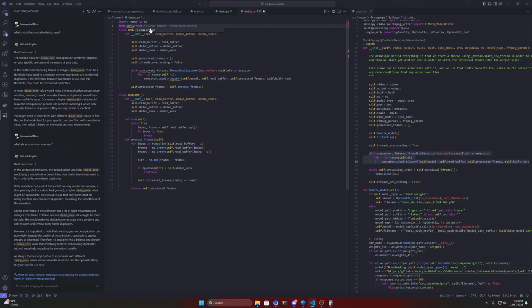From concurrent futures, import ThreadPoolExecutor. So it's multi-threaded, right? Of course, for like 6-10 frames it doesn't matter, but for a 10 second clip it can potentially increase speed quite substantially.